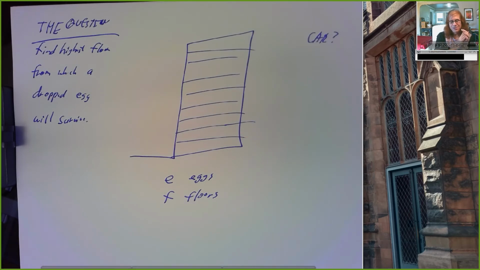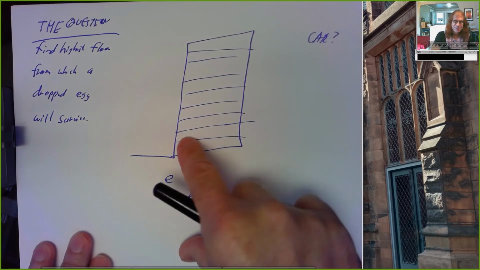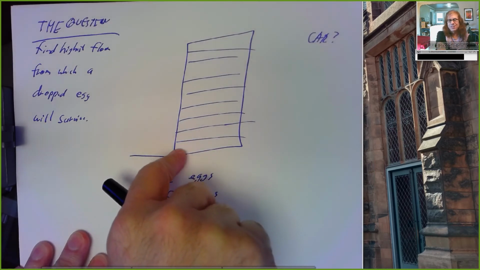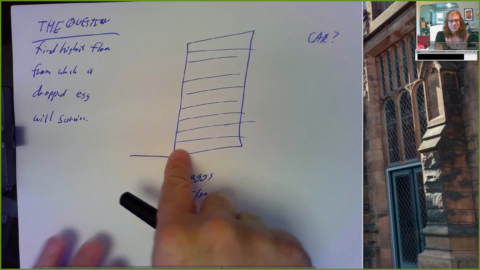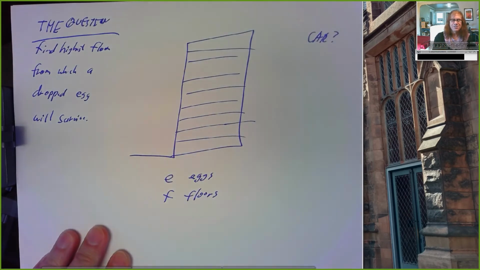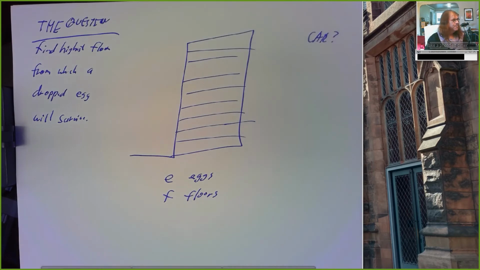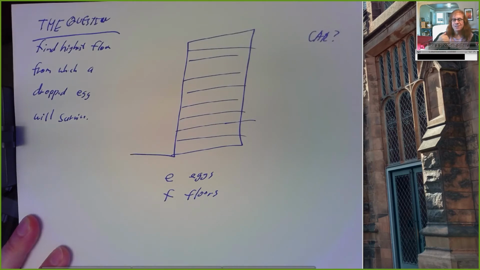We may start off by dropping one egg from the first floor and it breaks. And we're done. It only took us one experiment and we've got our answer. The highest floor is floor 0, right? There is no floor from which you can drop it safely. But we're not looking for what might be the number of experiments we need. We're looking for a guaranteed number. I want to know that I can do, say, 16 experiments, and after that I can absolutely answer the question, regardless of what the answer is. We're looking for the best guaranteed number of trials that you need to answer the question.